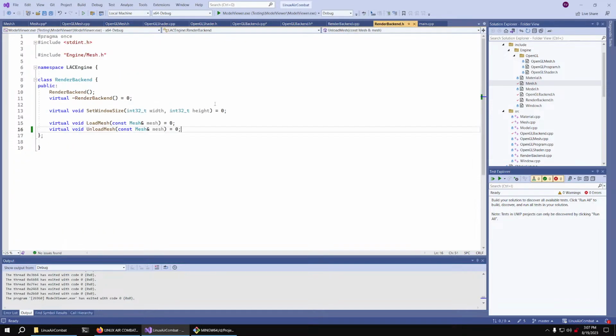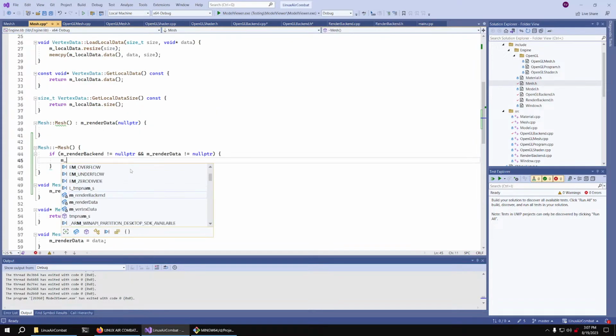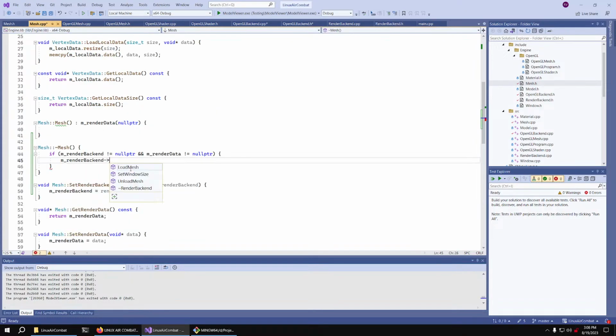That means we actually need to add the function here. So wait, it's unload mesh. That's the function we need to call. So m render backend unload mesh.